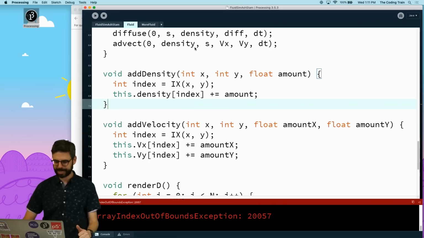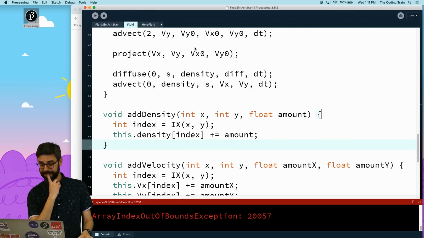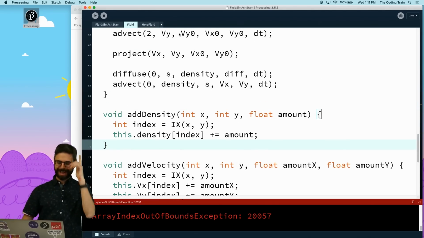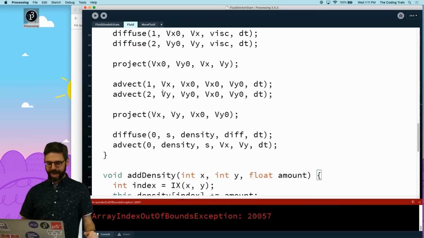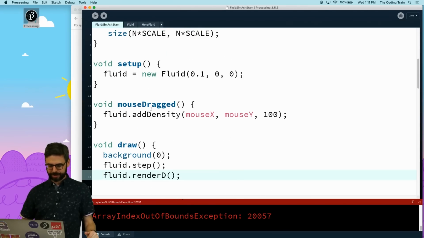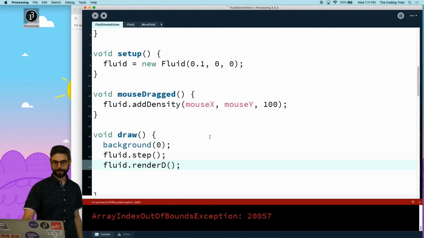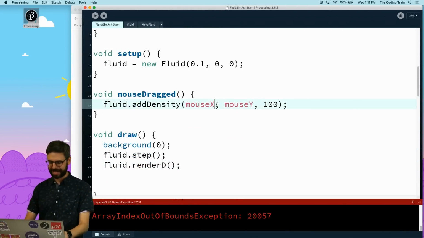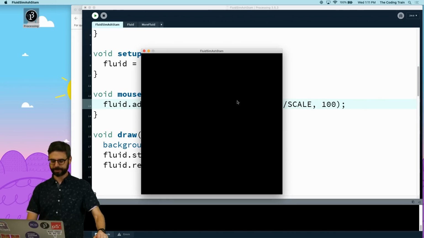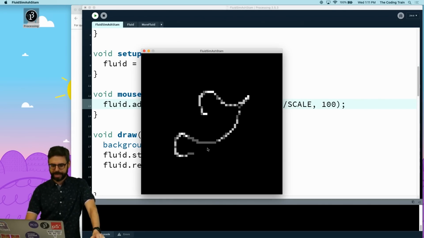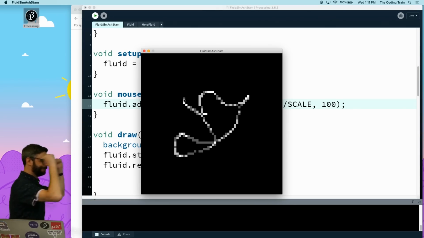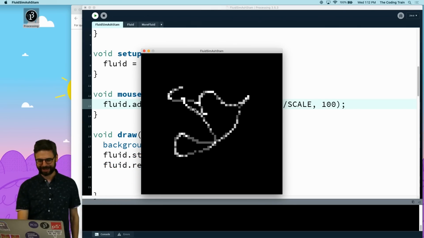Oh, array out of bounds exception. Okay, interesting. I forgot. So if I am adding fluid at mouse x and mouse y, I have to divide that now by scale because I scaled up the screen. So that has to be divided by scale. There we go. Okay, so you can see I'm adding the fluid. Great. All right, so that's something.